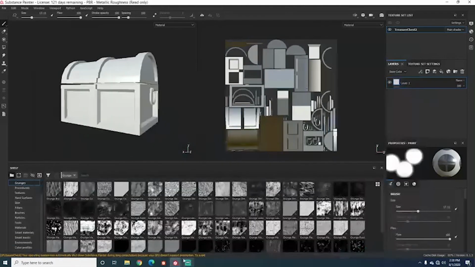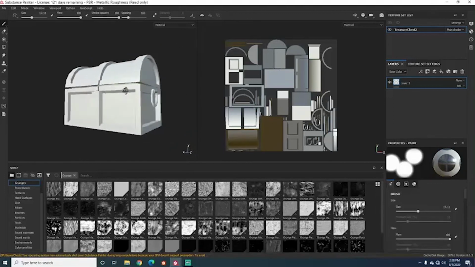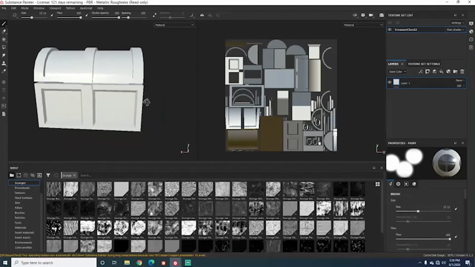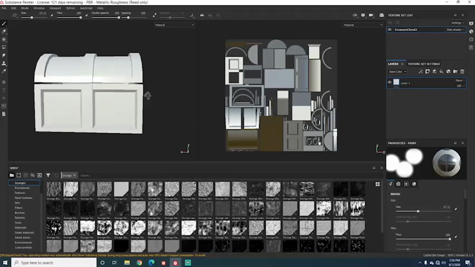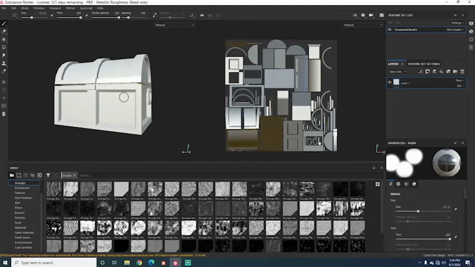So I know what you guys are probably thinking right now. You're probably like, Janani, this is great, but I want to start painting. I want to start texturing this object. Well, let's get started. I'm going to walk you through just a few housekeeping things we need to take care of before we can really get into the fun part. And this is the baking workflow.